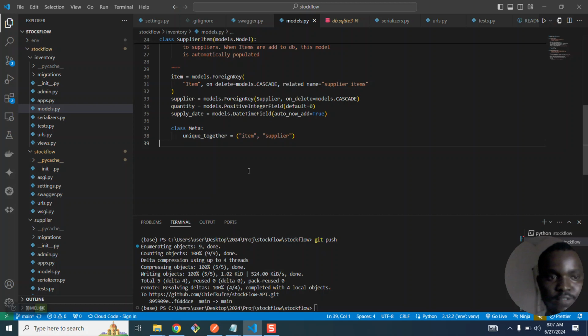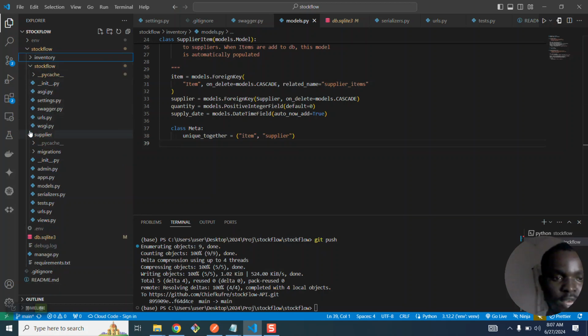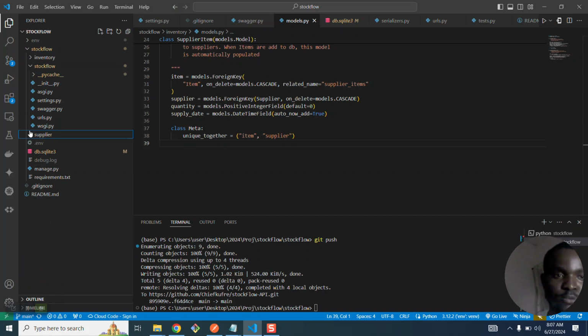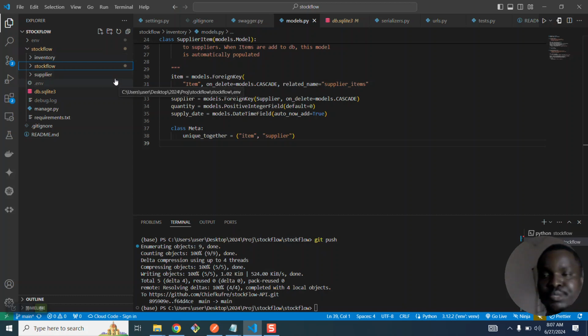Inside the Django project, I created two applications, because I wanted the application to be in the form of modules, which is something Django allows us to do very easily, so that we can easily decouple features and it will not really affect other parts of the application.